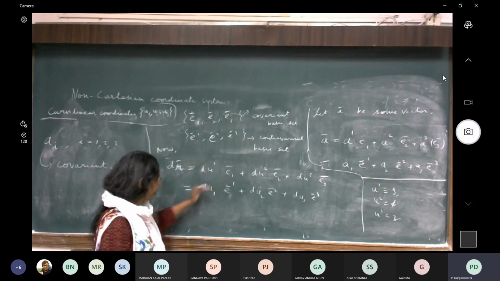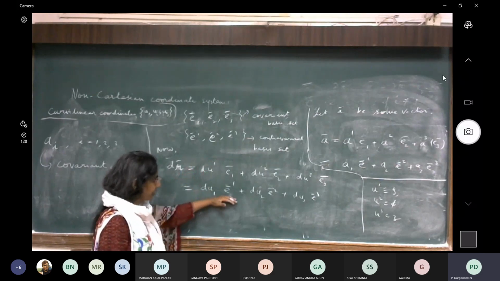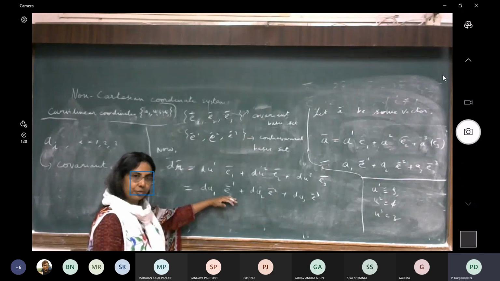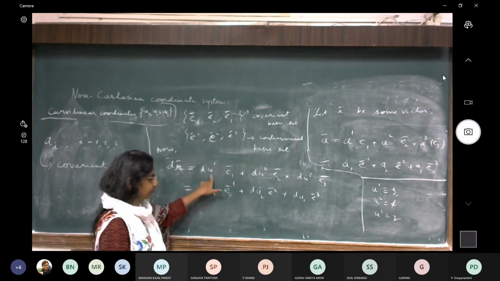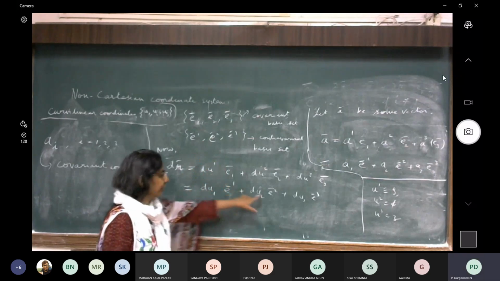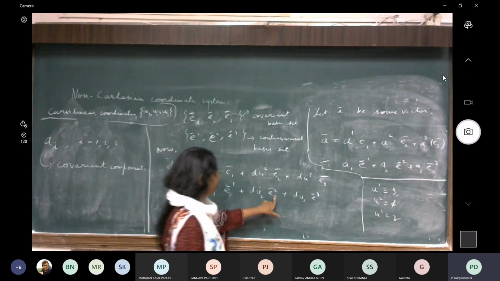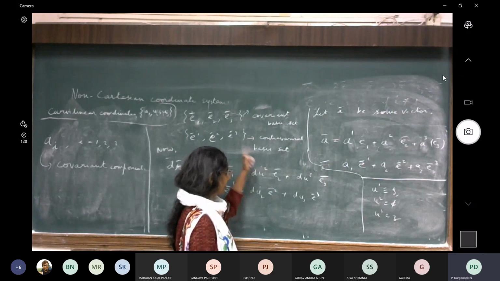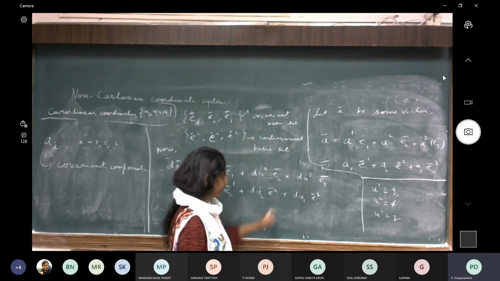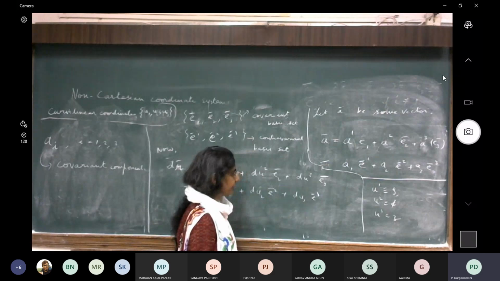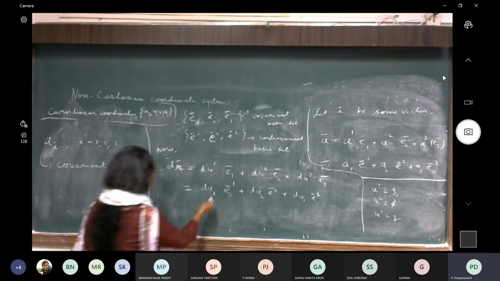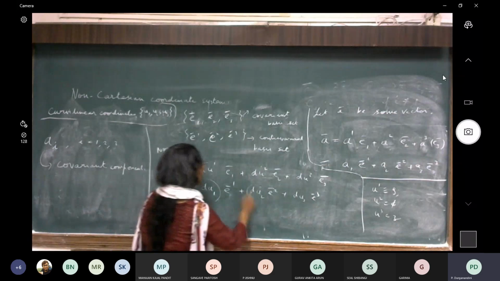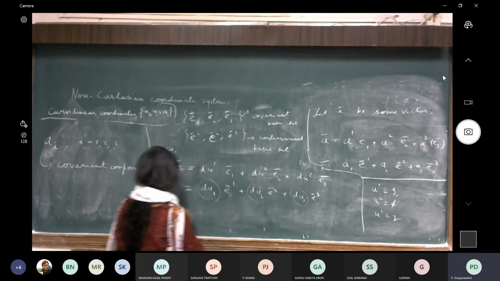But now when I look at the second line, I'm making an expansion in terms of the gradients of u1, u2, u3. Because the contravariant E1 is nothing but del of u1. Similarly, the contravariant E2 is nothing but epsilon 2, which was the gradient of phi. And the contravariant E3 is nothing but the gradient of z. Now the coefficients are this. Verify for yourself now.